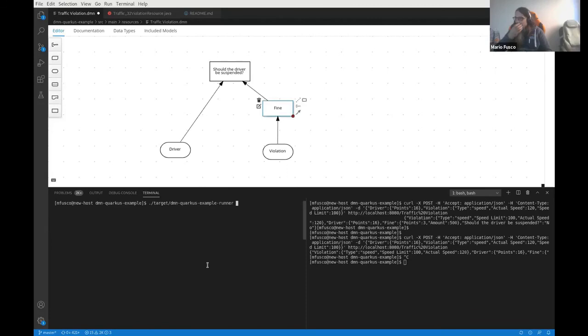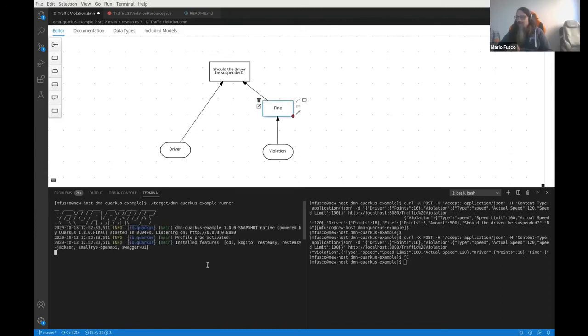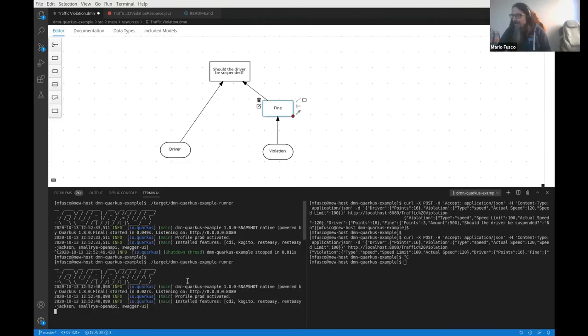Again, it is no longer a full-fledged Java virtual machine that is started. It is a native executable that I created on my machine, and when I launch it, remember it took 9 seconds to start. Now it's super fast. Well, it is taking 49 milliseconds. I have seen faster execution. Sometimes you see now it's just 27 milliseconds.